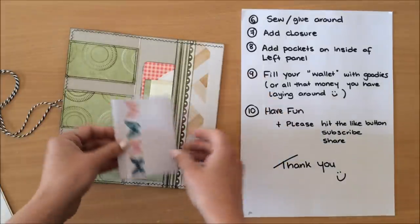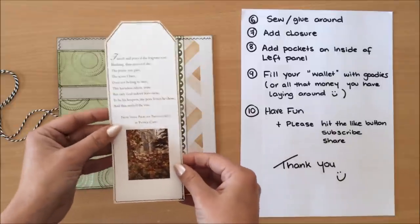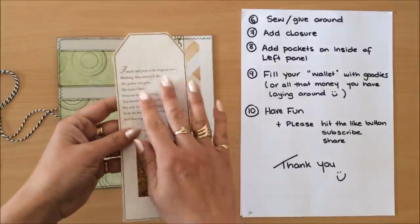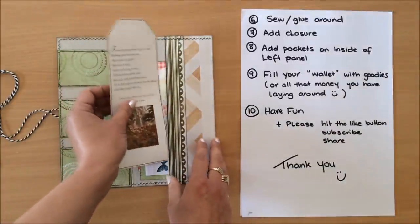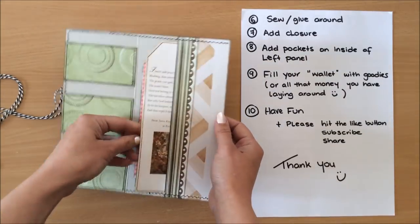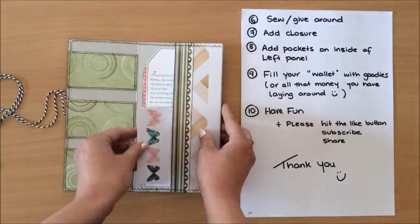You can put in here whatever you like. And then I've got this large tag that I just lined with some coffee dyed paper. It's from a book, like a little poem. Pop that in there as well. I just want to assemble it so it looks nice. So maybe I'll pop this over the top like that.